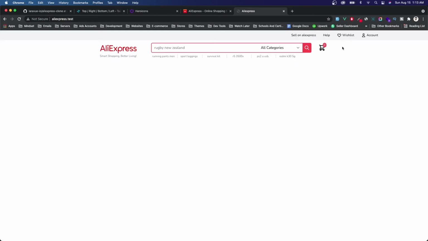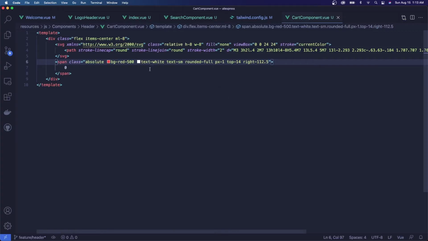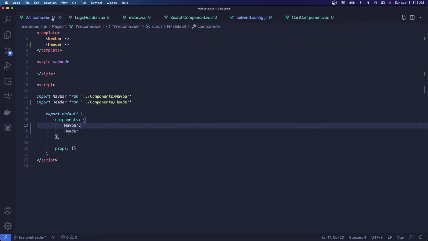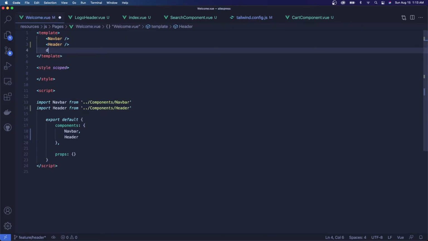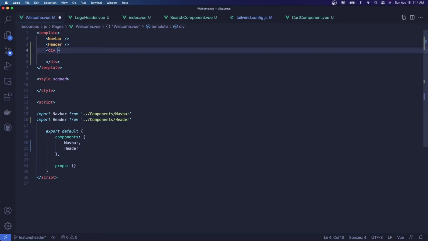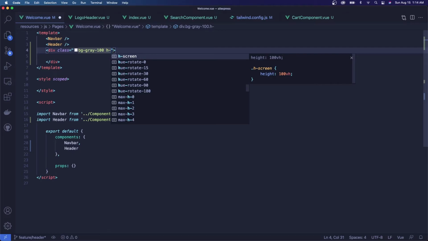So yeah, let's fix now these things right here. There is something that I want to customize, and also I need the rest of the page to be gray. So yeah, I'm gonna add a new div here, and welcome will be, for example, class bg-gray-100 and h-screen.